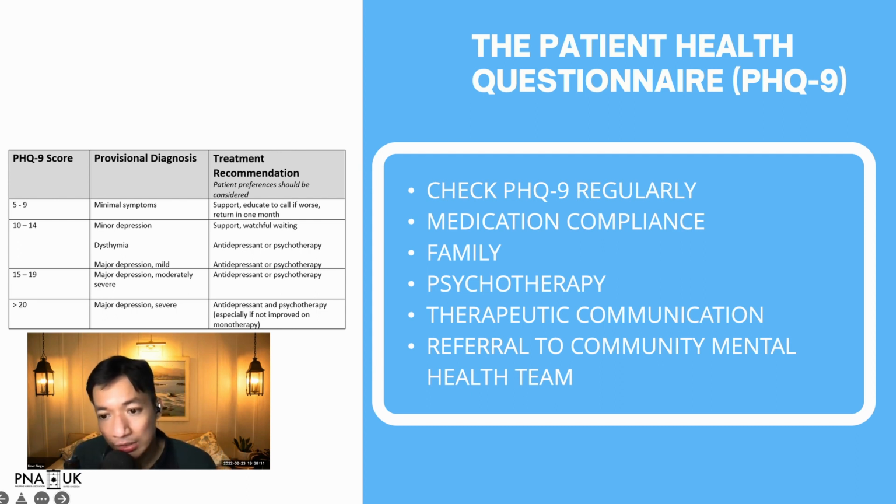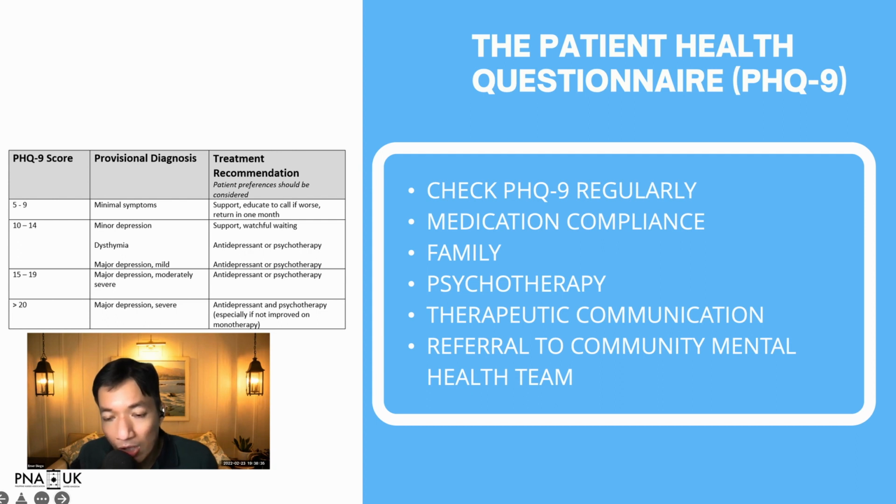You have to have good health education with the patient. The ones listed on your screen. Make sure to tell the patient that you're going to check the PHQ-9 regularly. Similar to MUST, you're going to visit the patient after a couple of days, most especially if the patient is scoring very high.